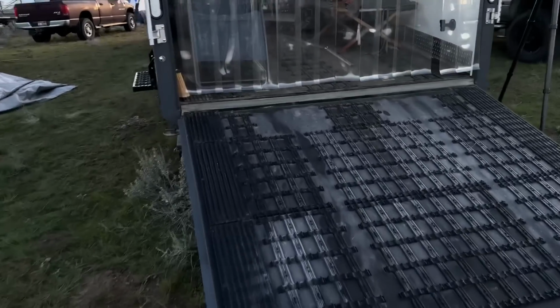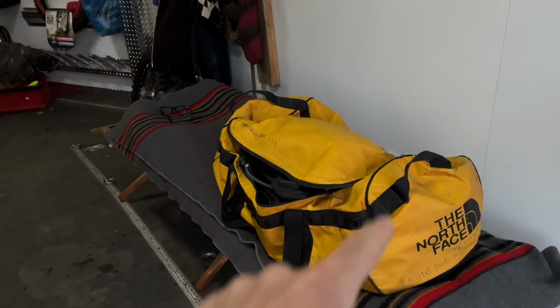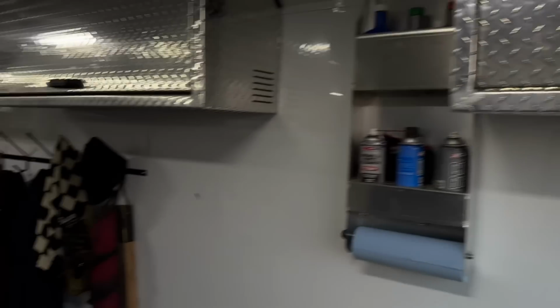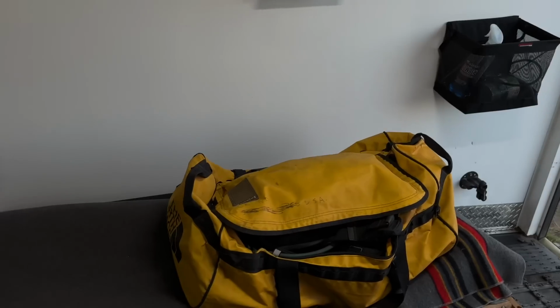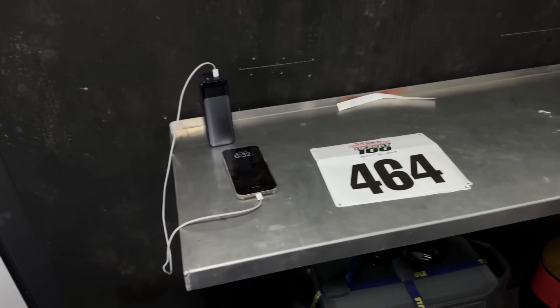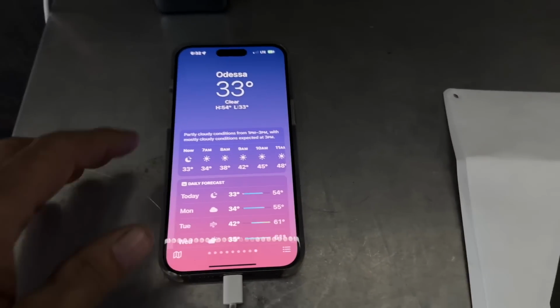I'll take you inside the trailer. I'm just by myself on this trip. I sleep on my army cot. That's my gear. I bring quite a few extra parts that I store up in there. Pretty minimalistic. I pretty well have our system down. So what I'll need to do is get my personal gear ready. I'll pack my race pack. I've got to put my numbers on. Let's take a look at the temperature. Got to decide what we're gonna wear.